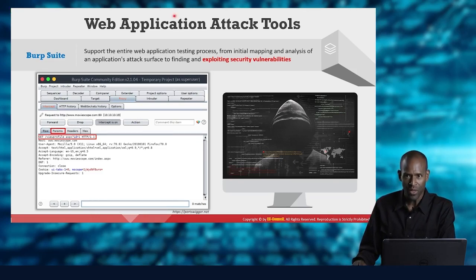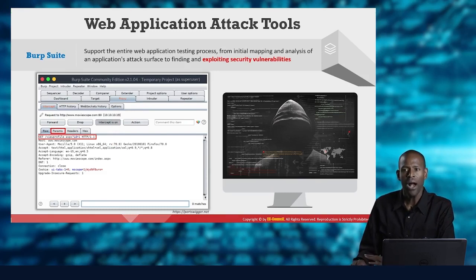Burp Suite supports everything in the application hacking, application testing process. Both of those, right? Hacking, testing, same thing, different perspective. You can map it out, you can analyze the attack surface, and then you can use it to find all kinds of vulnerabilities and weaknesses when you're working with a website. This is a very good tool. This is one of the tools that I would suggest learning, getting to know and understand how to use Burp Suite.